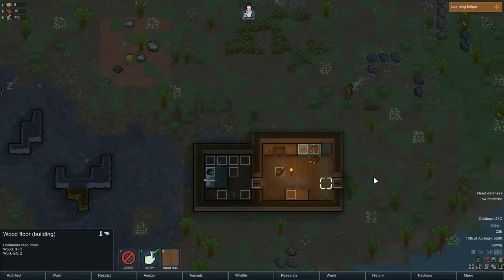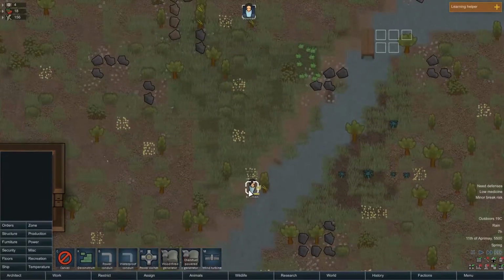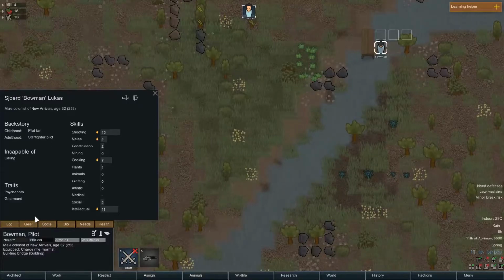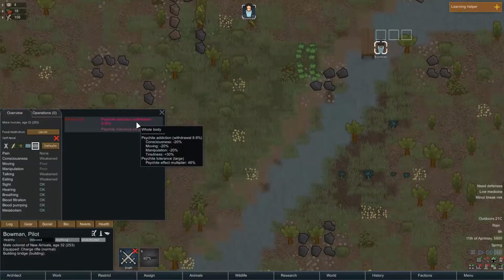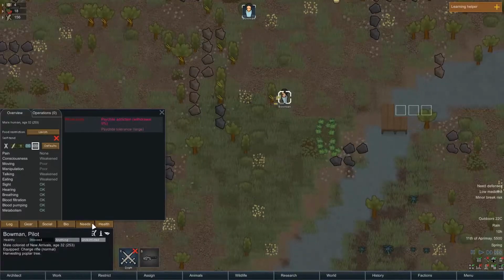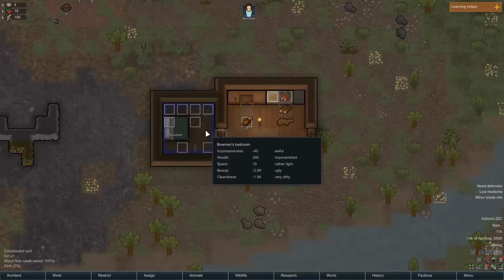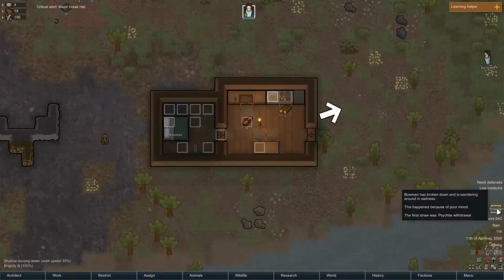Make a floor, because I forgot. Minor break risk. What's the matter, bud? Oh, right. You are addicted to psychite. That's not good. I don't have any of that, but maybe you can just get over your addiction. Just get over it. But awful bedroom, what's so bad about it? Why is it awful? Rather tight. Oh, shit.